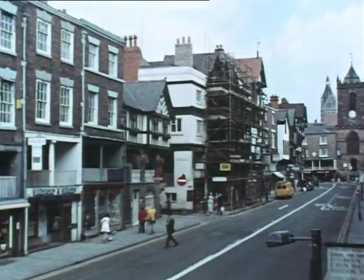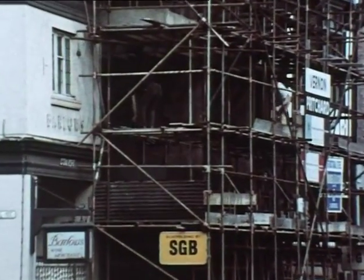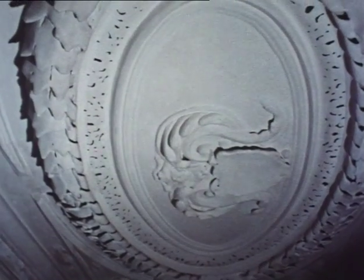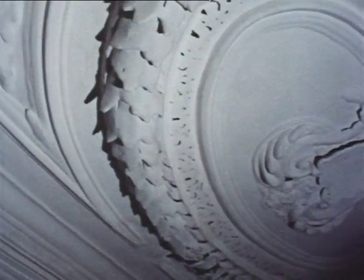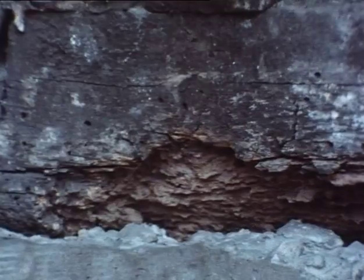Work is also in progress on the Dutch houses. Three houses make up the one building, amongst the earliest in Bridge Street. Inside, the Carolean plaster ceiling will be restored. Part of the building has been acquired by the council to simplify a complex ownership situation. Part is privately owned, but the restoration scheme is a joint effort.